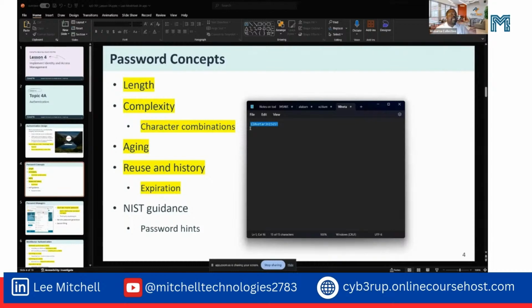Their requirement is not even to have an English word in there, because there's an attack called a dictionary attack, which means a hacker can take all the words in the English dictionary, put them into a piece of software, and then perform a brute force attack upon your password until it gets it right. So it kind of cuts the time in half if you have an actual word in there.